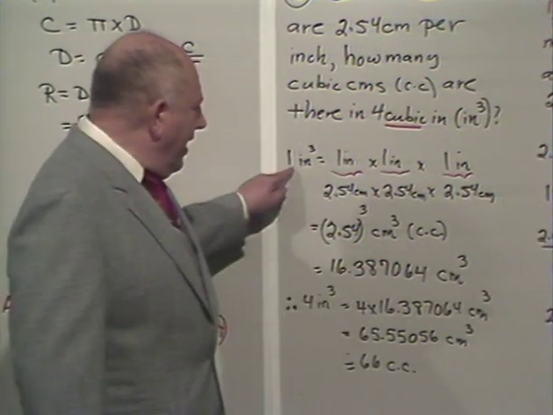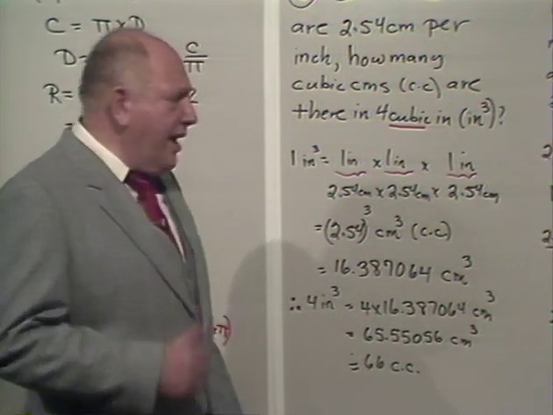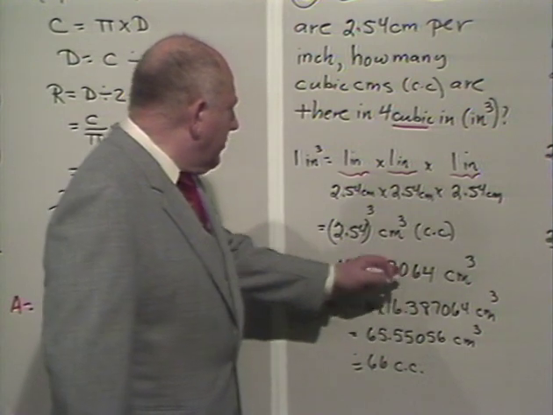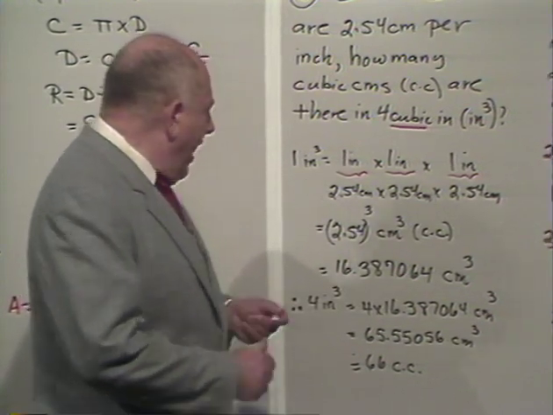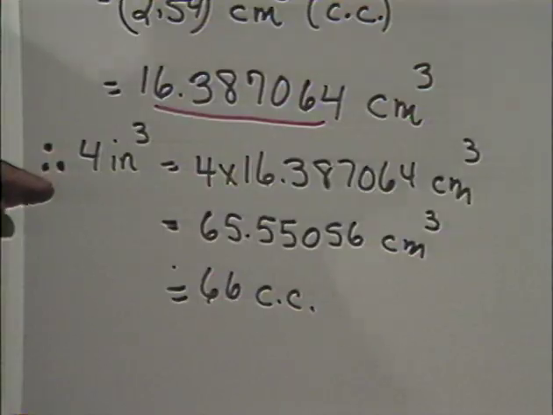But what have I done here? I've constructed a new conversion factor, a new rate, that tells me how many cubic centimeters there are in a cubic inch. Now that I know this, oh, by the way, I inadvertently wrote something here, and I was going to erase it. I don't think I've used this before. A common abbreviation in mathematics is 3 dots, 1 on top and 2 on the bottom, and it stands for the word therefore. And don't ask me how you get therefore out of that.